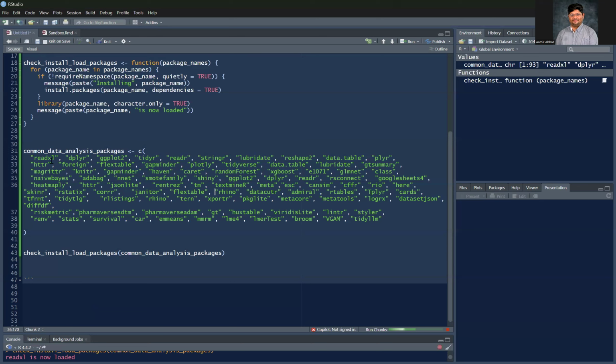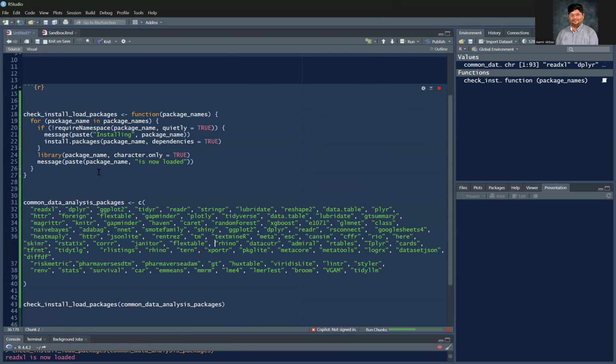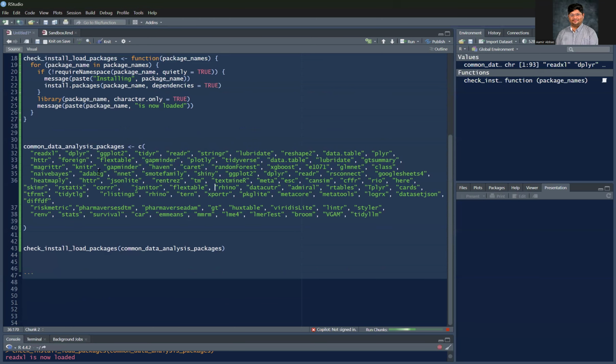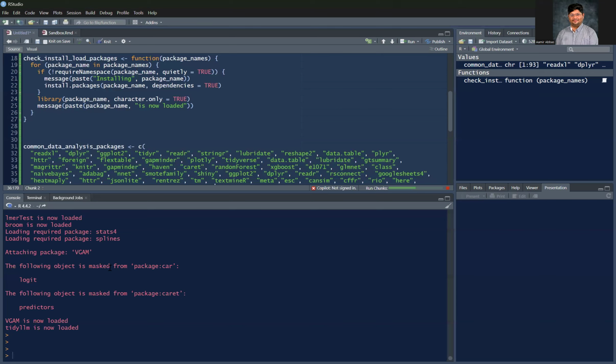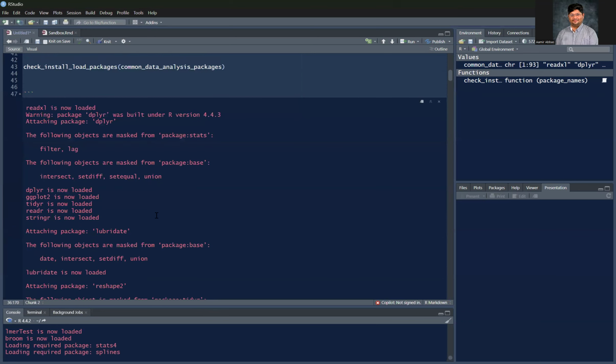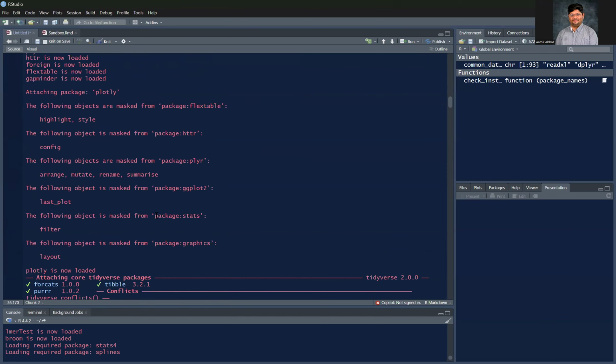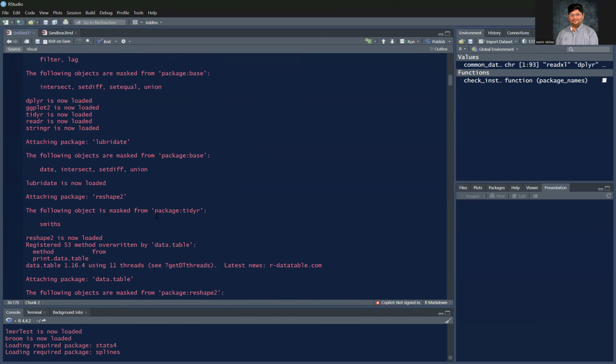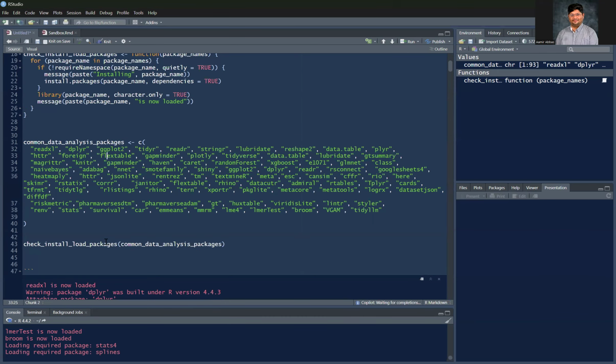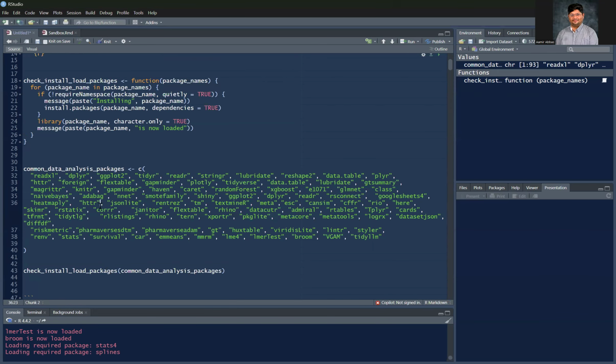And it's going to repeat the same process for all of the packages which are there, which means that you pretty much do not need to worry about a lot of the processes. And you can see that the whole of this code has been run. And since I've installed most of the packages in here already, all of the packages are just getting loaded. So this is an easy way for you to not worry about installing or whether the package is installed or not installed, and then getting loaded.